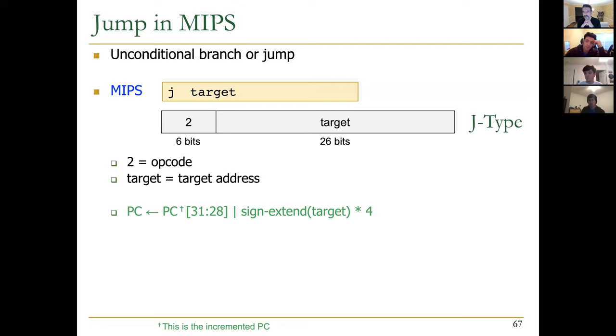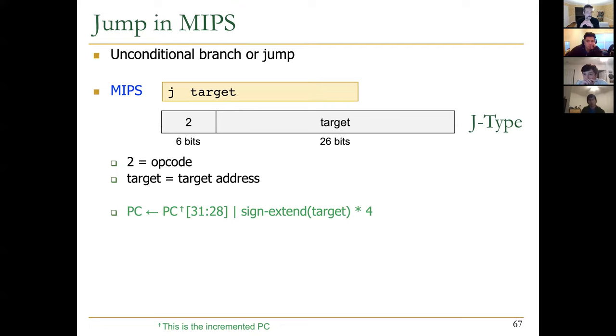So when you sign extend the target, essentially multiplying a binary number by four means you need to shift that to the left two times. So you need to add two additional bits as your sign bits. So you need to sign extend your target. So you have 26 plus 2, 28 in total, plus 4 out of the PC, 32 in total. And that's how you get the 32 bits for the address that you need to put in the PC.